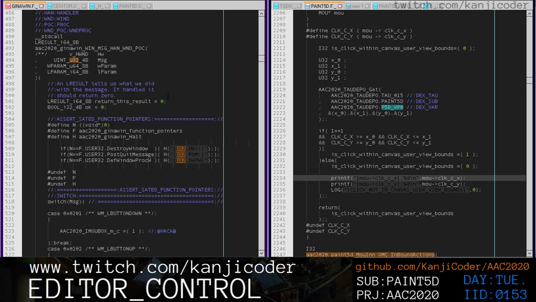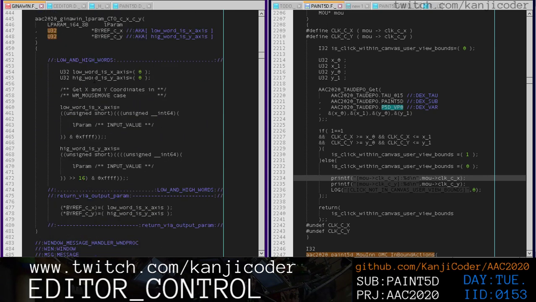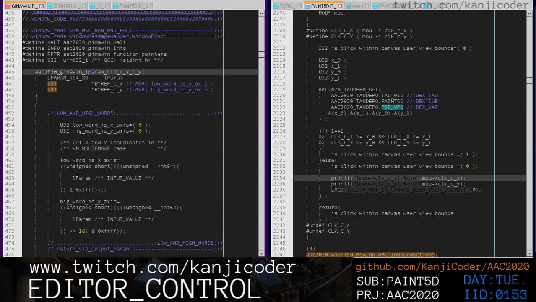I guess if it's lparam, this is the name of it. It's lparam with a capital P. I don't know why it's a capital P, but I guess that's the way it's done. So this should also be called lparam with a capital P, right? So that this lparam directly matches this verbatim.